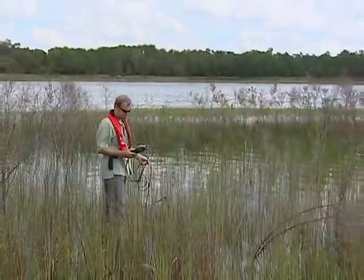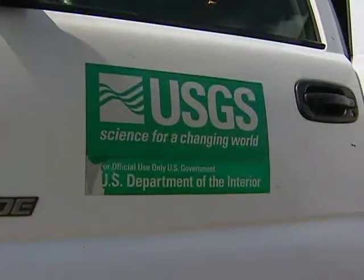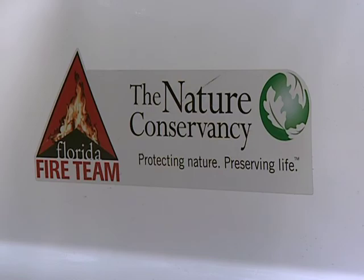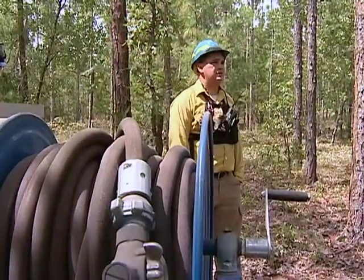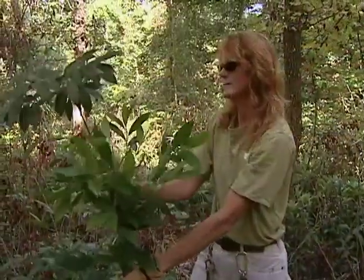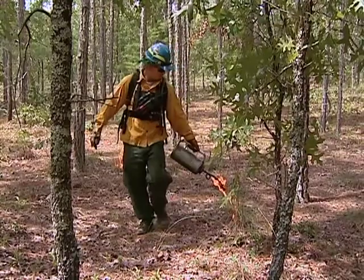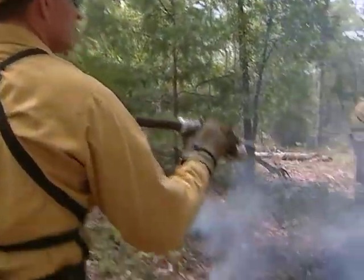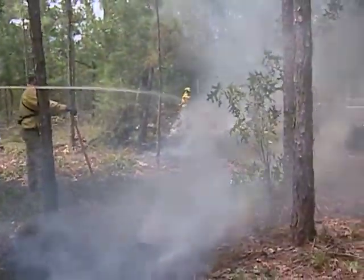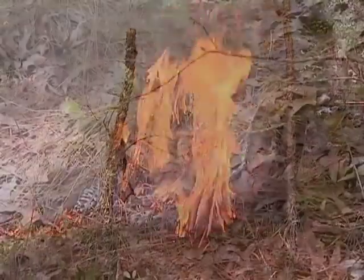The variety of environments draws in researchers from across the globe and agencies from around the country. These agencies use the area for training on the latest conservation and management techniques like removal of invasive species and controlled burns. We also have wildland fire training — from suppression training to learning the basics of how to fight a wildland fire. We do that with students as well as county and state folks who come here in the summertime.